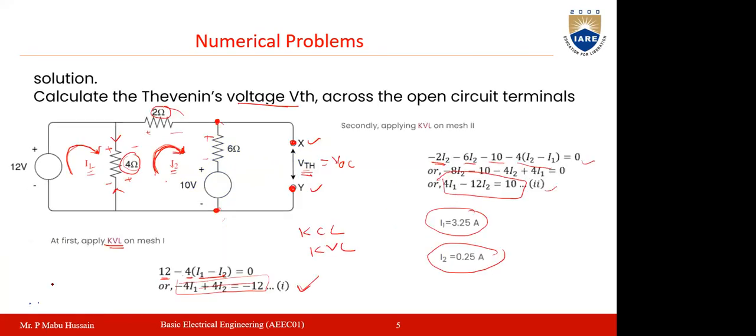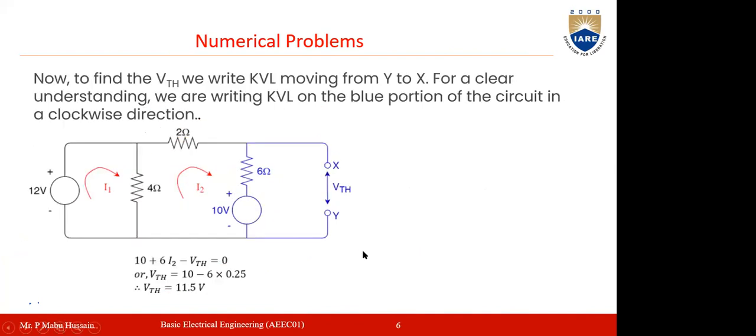Okay, if you observe the previous one, this loop current I2 is flowing from top to bottom. So this is the direction of current, which means anti-clockwise direction. When it is the direction of current flowing through this, which is I2, you can assume the polarity in this way. So this is plus and minus only. Now according to the direction of current, this will become positive and this will become negative.